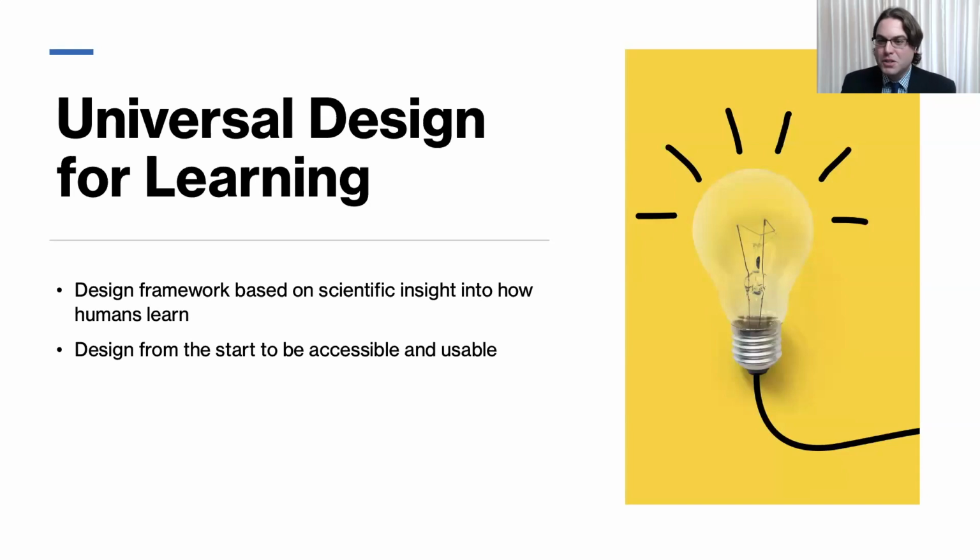Let's talk about UDL, Universal Design for Learning. Universal Design for Learning extends this idea of universal design to the classroom. You'll hear me talk about CAST quite a bit today. CAST is the organization that created the Universal Design for Learning framework, and they continue to support inclusive educational practices. I'd recommend doing a Google search for CAST, CAST UDL, and you'll see a ton of resources that you can use to get more interested and more involved in Universal Design for Learning in your classroom. Universal Design for Learning is a design framework based on scientific insight into how humans learn. And the idea is to design from the start to be accessible and usable.